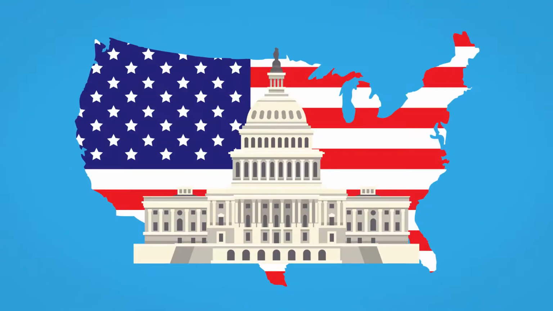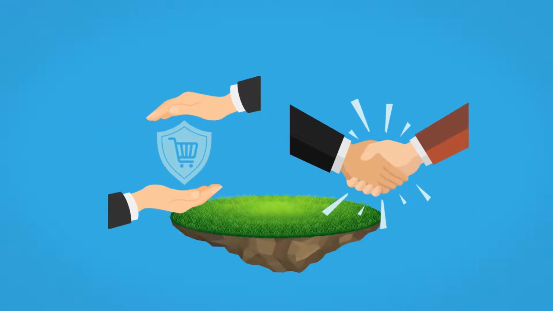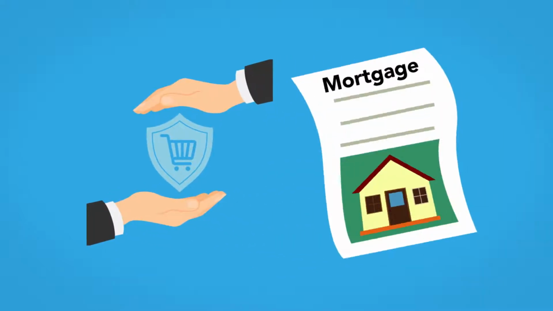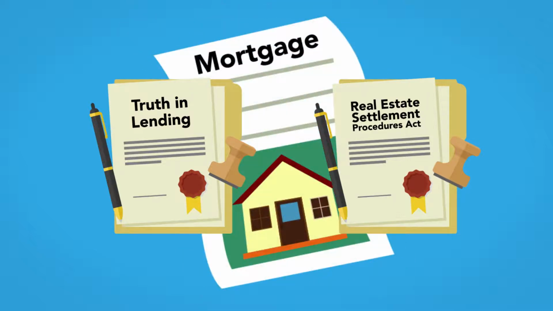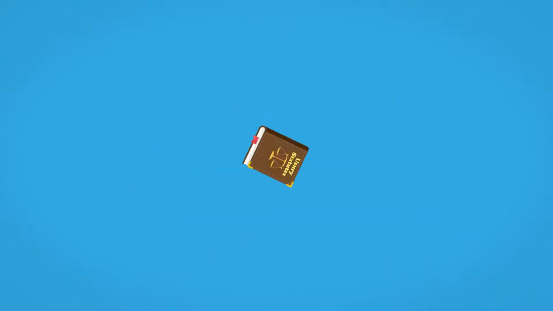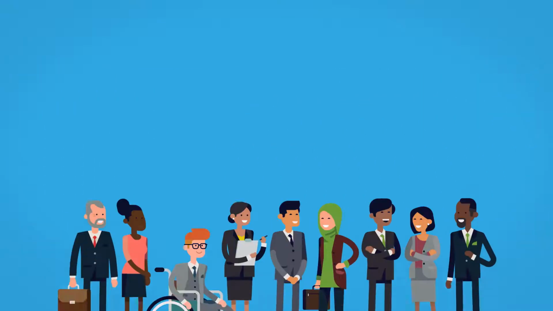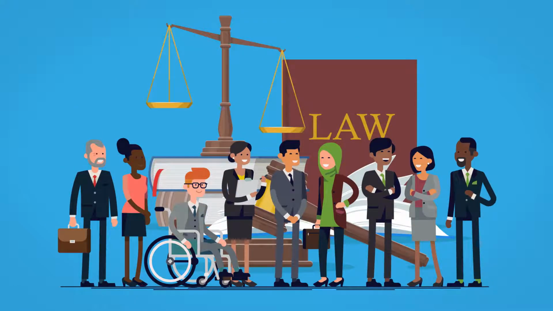Congress and the states have passed several laws to ensure consumer protection and fairness in real estate lending. We will provide an overview of some of the major consumer protection laws that impact mortgages. The analysis begins with the Truth in Lending Act and the Real Estate Settlement Procedures Act, two important national laws regulating mortgage loans. Next, the discussion turns to state usury statutes and other laws that protect mortgage consumers. Finally, we'll conclude with a brief overview of equal opportunity and anti-discrimination laws that ensure fair treatment of mortgage applicants.